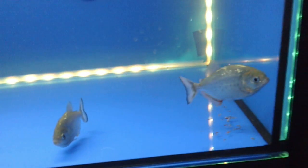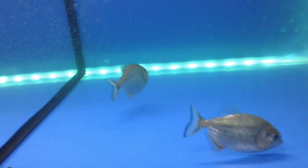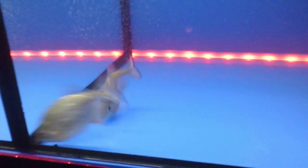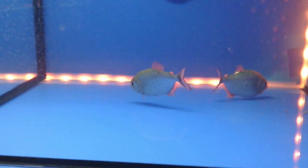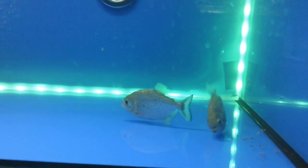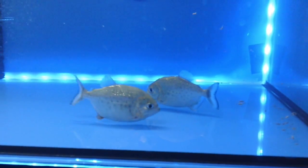So there we go. One finger, 2 piranha. No, they're not interested at all. Of course, I wouldn't be stupid enough to leave my finger there. If they do, go for it. But they're just more interested in swimming around and going a bit nuts. These guys have been brought in this morning, and the owner's been feeding these on fuzzy mice. In here they'll just get prawns and mussels, but it's nice to have some of the more predatory fish in, which gives us something a bit more interesting to look at.